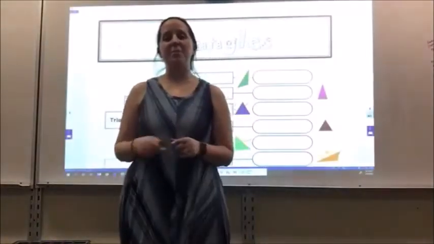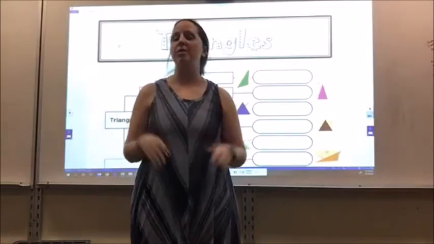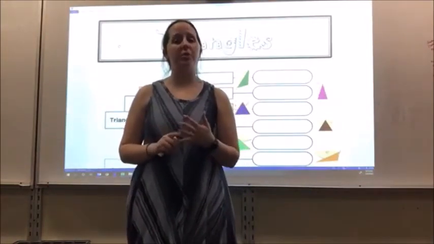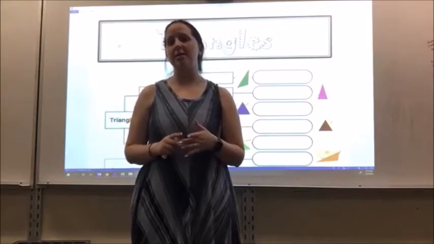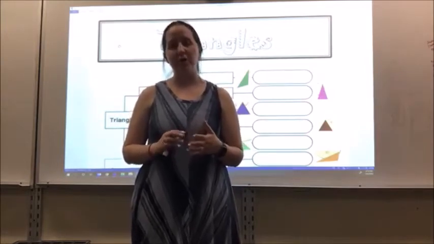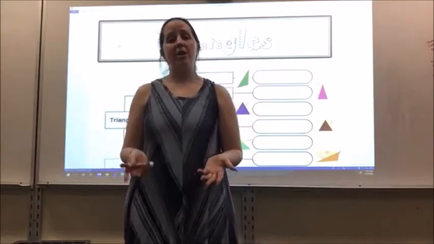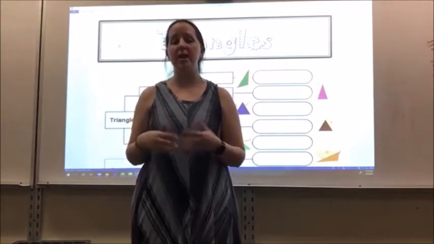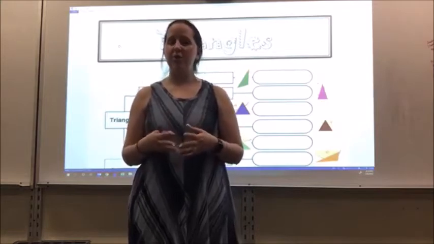Alright, this is Chapter 7, Lesson 3, Triangles. Up until this point, we've just talked about angles. We talked about acute, obtuse, right, straight angles, as well as supplementary and complementary angles. Now we're actually going to talk about triangles. When three sides form together, and three angles, we get a triangle.